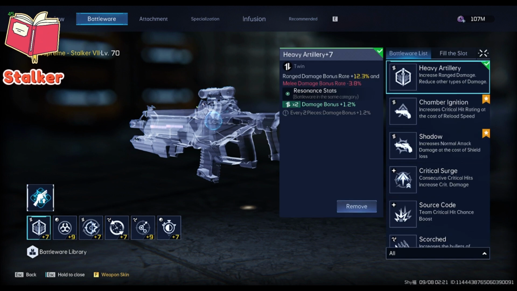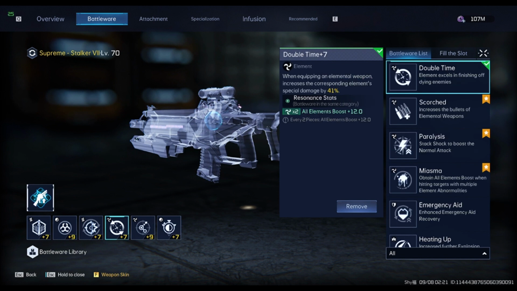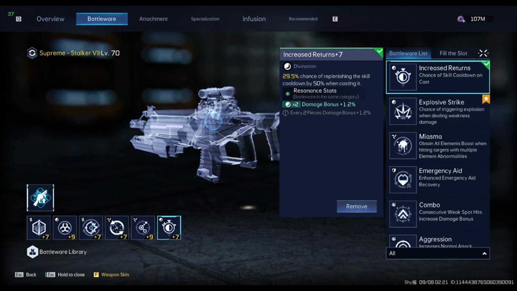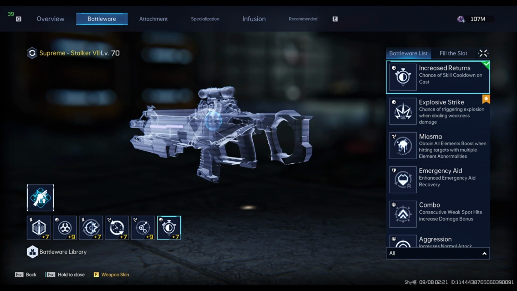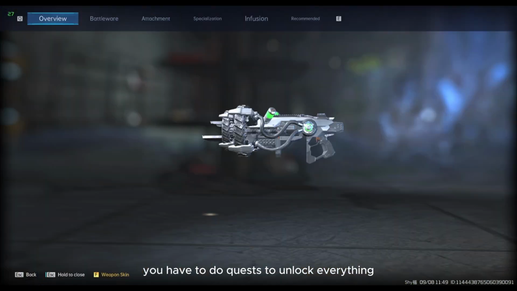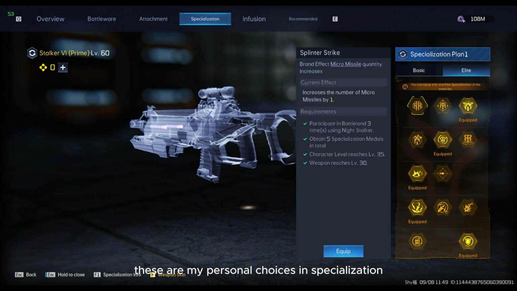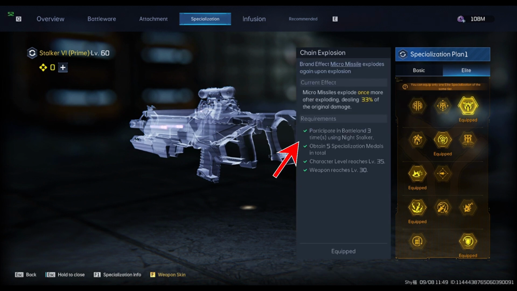Here's the Battleware I use for my Stalker. For the Specialization, you have to do quests to unlock everything. These are my personal choices in Specialization. In order to unlock this, just follow the requirements needed.